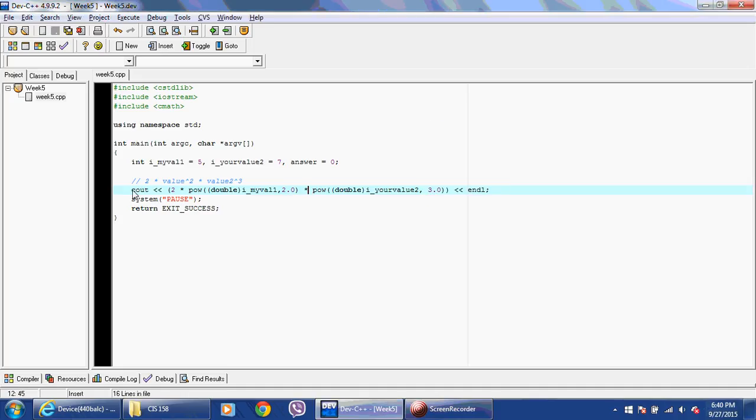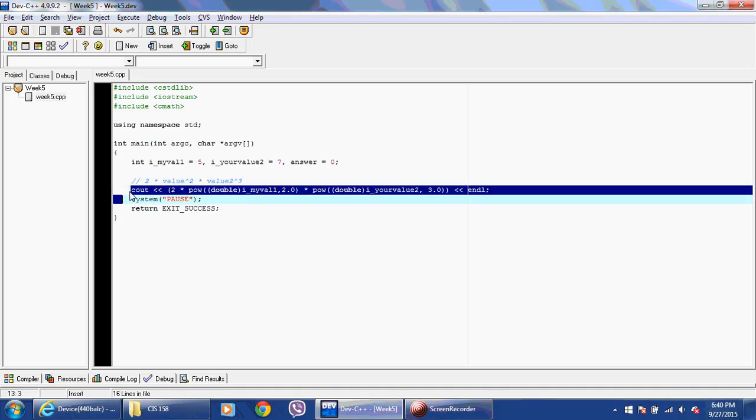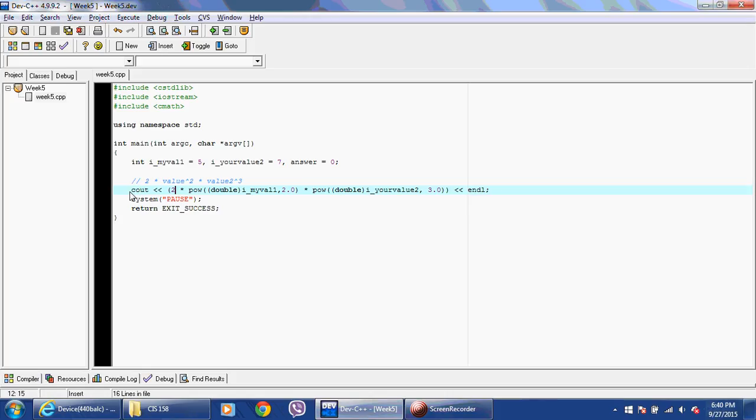Did you figure it out? This is it. So what I did is 2 times value 1 squared. Take the base, which is my value, to the second power, and then I need to multiply that by value 2, so I use this, to the third power.